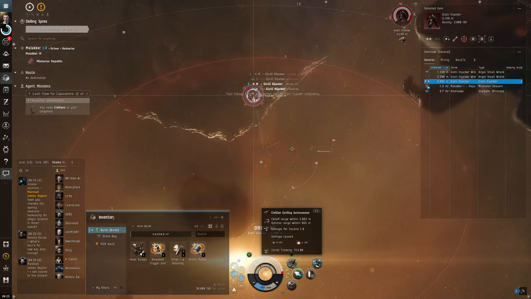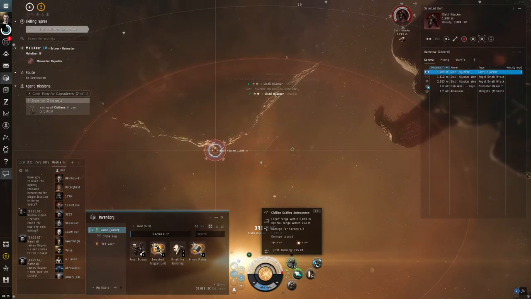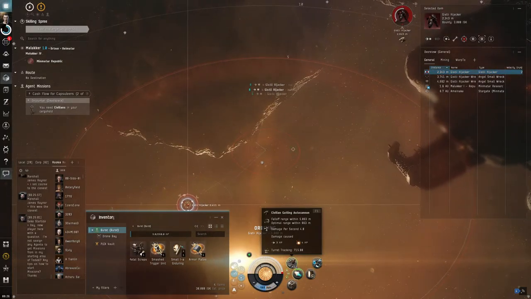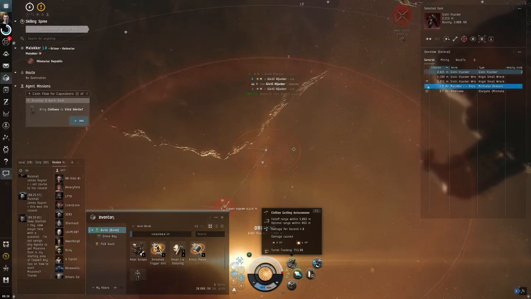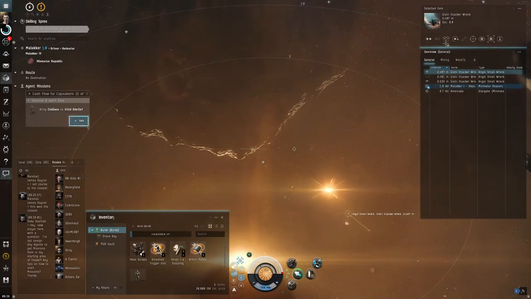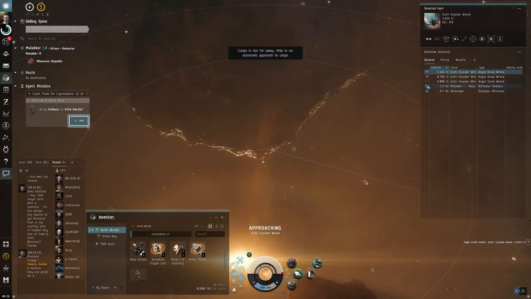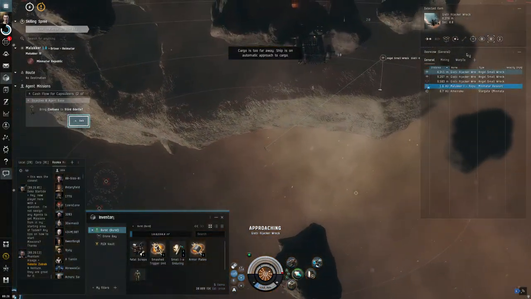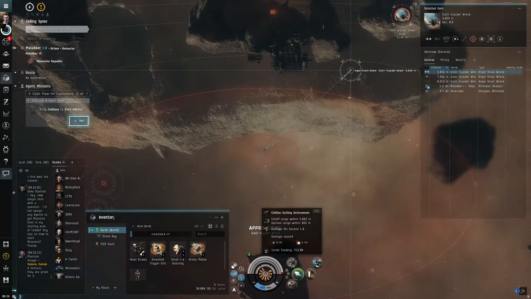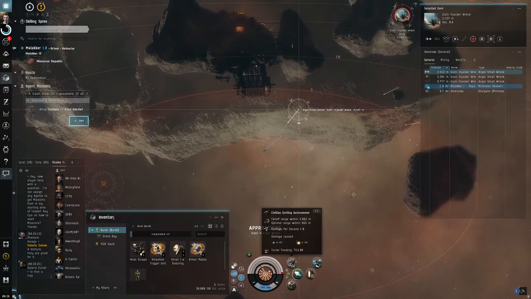Similarly with guns, so you'll see here we've got two ranges, the optimal range and the falloff range. So the optimal range is where you're going to have the best damage application, right, assuming you hit. And so, you know, ideally when you're orbiting, you want to try and be within optimal range.